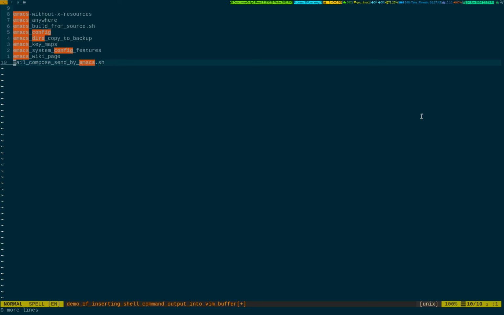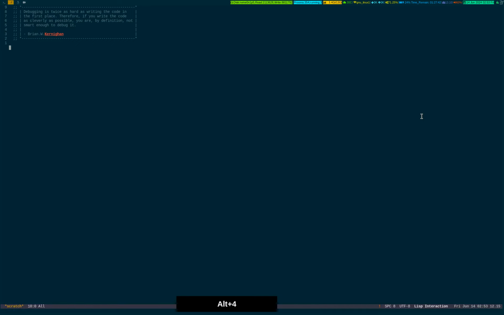Okay, likewise, if I go to my Emacs, this is my Emacs client running in the terminal. For this instance, this is a scratch buffer in Emacs. I want to insert the output of that particular shell command in this scratch buffer where my cursor is.